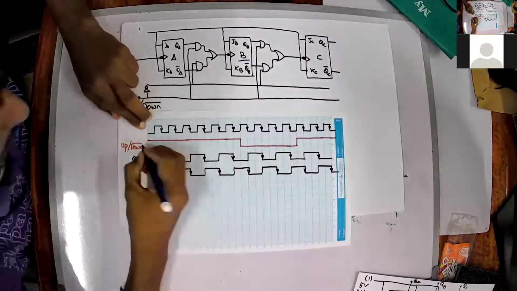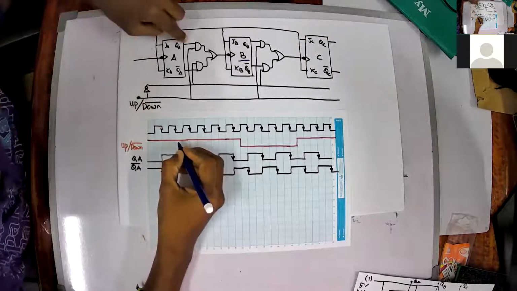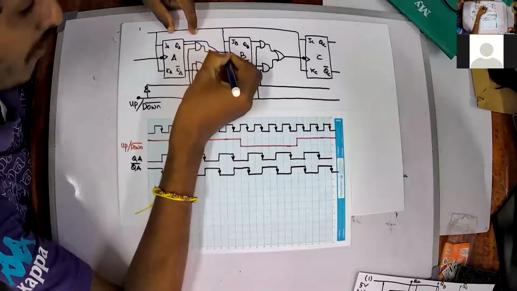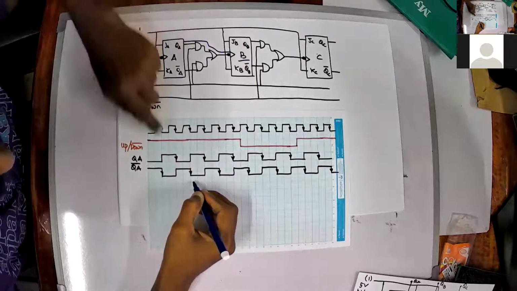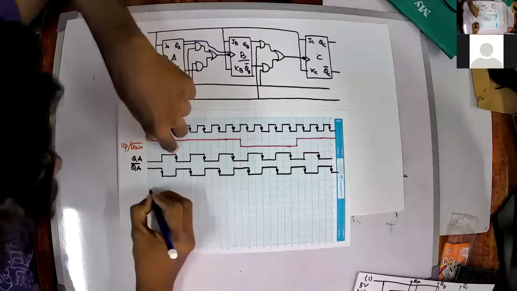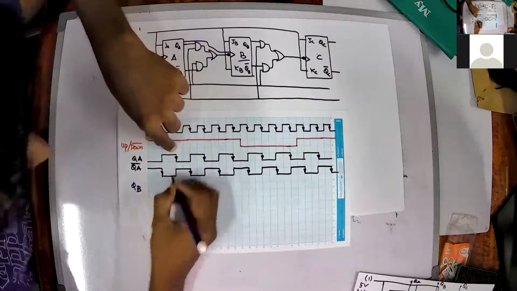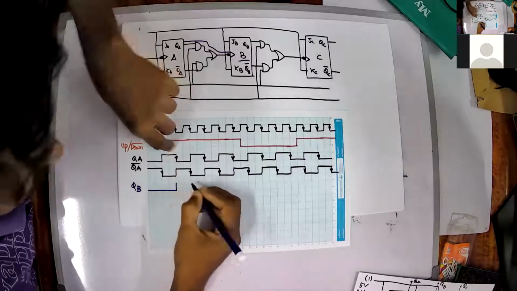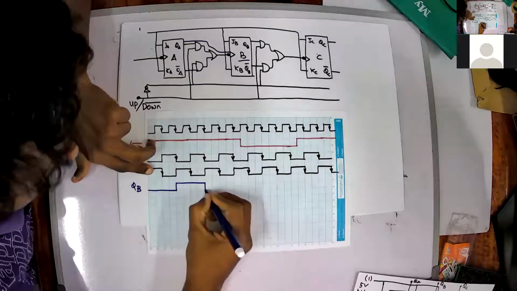QB, okay. Whenever your up/down is high, of course, the clock pulse will be simply QA, and then that will be triggered. If it is QB, that will be triggered by QA. So you will have 0, and then it will be triggered by high, and then that will be toggled.